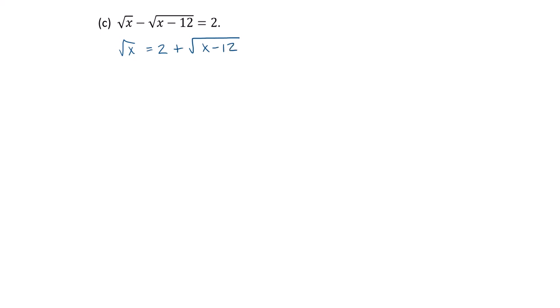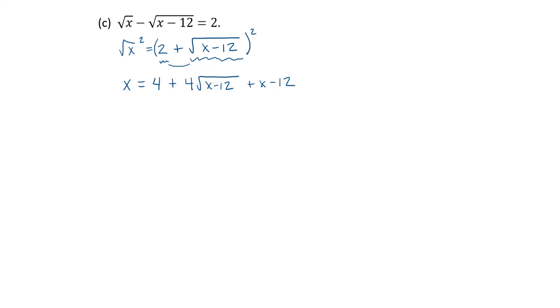And then the next step is to square both sides. Square the left, square the right. Squaring the square root of x gives me x, and on the right side you have to see this as a binomial. So I'm squaring 2, multiplying those terms together and doubling them. That makes a 4 square root of x minus 12. And then my square root of x minus 12 squared is going to be x minus 12.